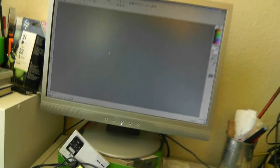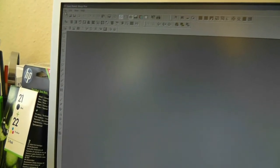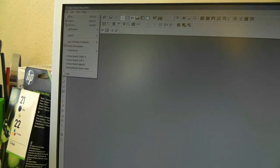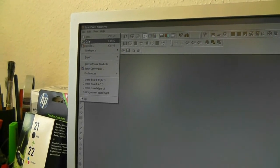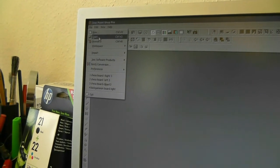Okay, well, I had a bit of trouble there because I'm trying to use one hand to start the program and show you I'm using JASC's PaintShop Pro 7. I'm right-handed, and I'm trying to use my left hand to use the mouse with, and I keep going out of shot, but I'll do my best. This is an introduction to making a board using PaintShop Pro 7.